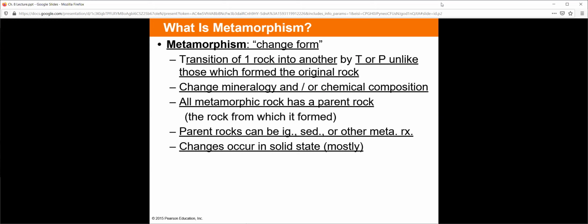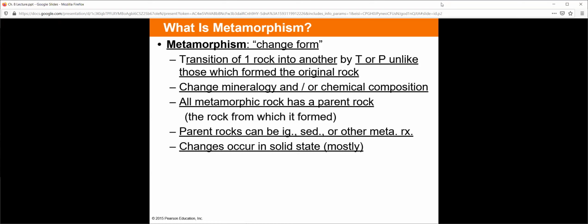What is metamorphism? Well, metamorphosis is changing form, changing what you are, right? Oh my gosh, I forgot the word. A caterpillar undergoes metamorphosis into a butterfly. Wow, that was a butchering of a sentence there.